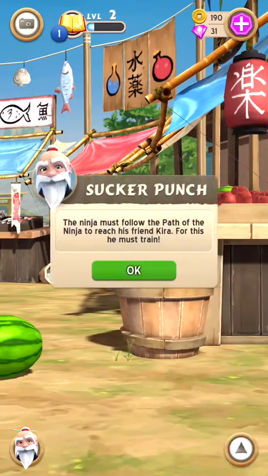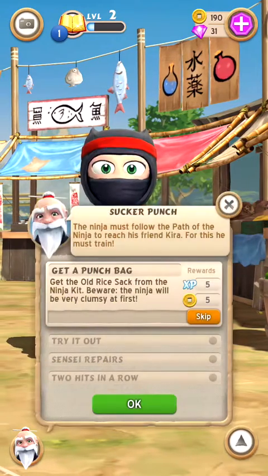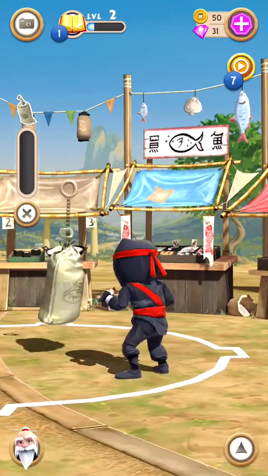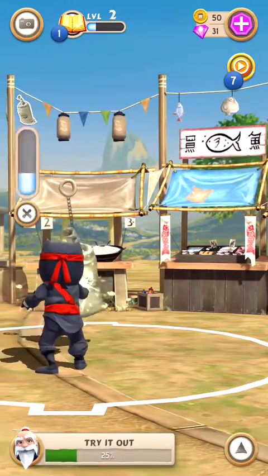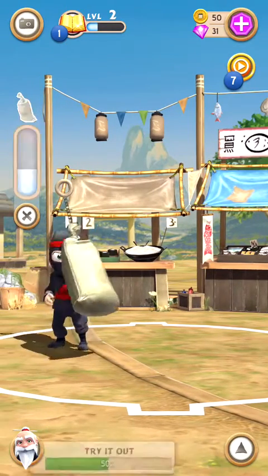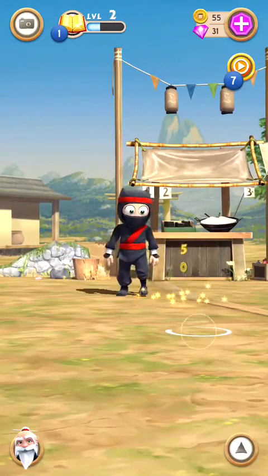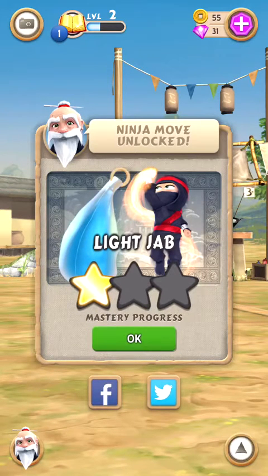Okay, I tapped the picture. The ninja must follow the path of the ninja to reach his friend Kira. For this, he must train. Get a punch bag, okay? Whoa, okay. So I got a punch bag. Oh, God, that was a fail. Come on, I believe in you. Aw, he fell. You can do it. Yeah! Unlocked a move!